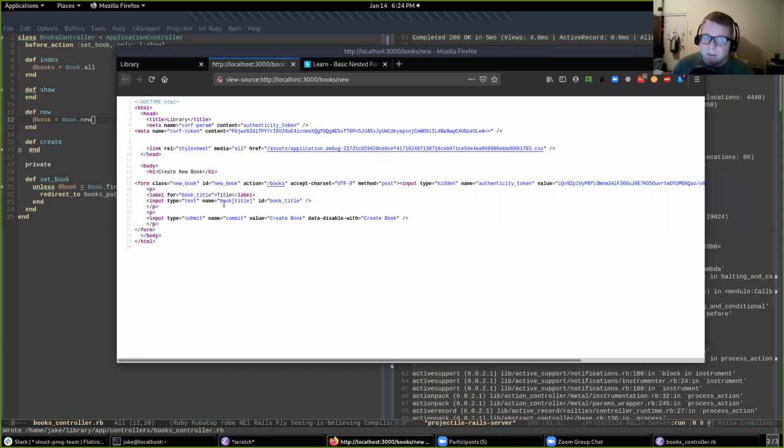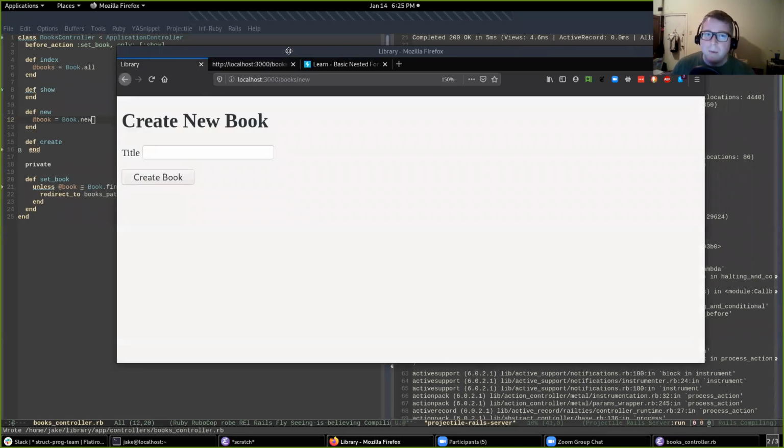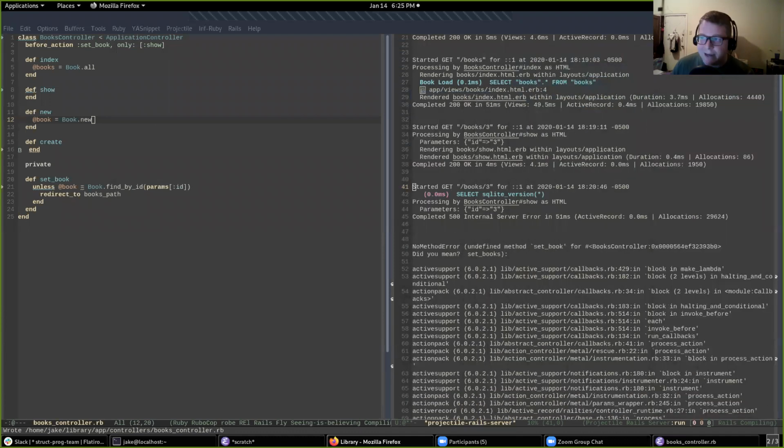So in this case, we're saying that the params hash should end up with a book key, and that book key should point to a hash. That hash should have a title key, and the title key will point to the value inside of this text box. That's what we're reading here. So we don't have to know how to write that anymore, but we do need to know that the params hash is going to end up looking that way.